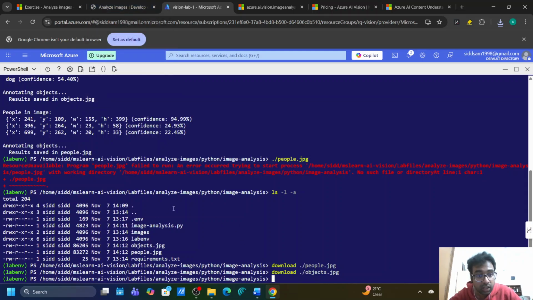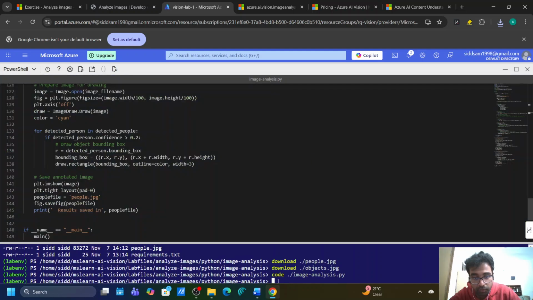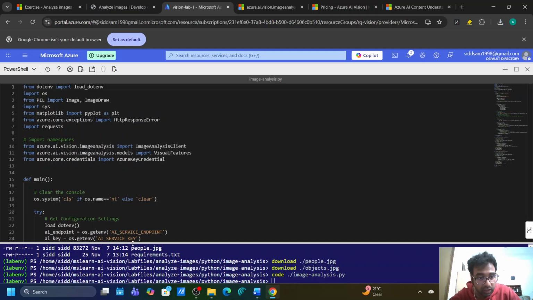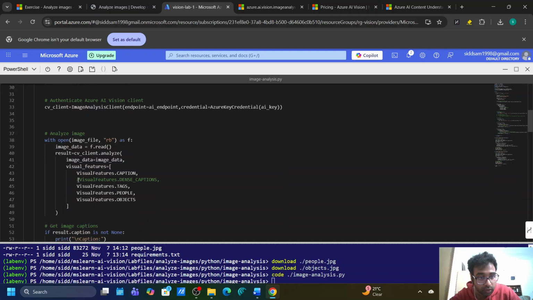So yeah, you have to download it to view the image, and the only thing that is left is the dense captioning. For dense captioning, what I observed was, if I open image_analysis.py, I have commented out this portion of my code, which is this dense captioning, right?